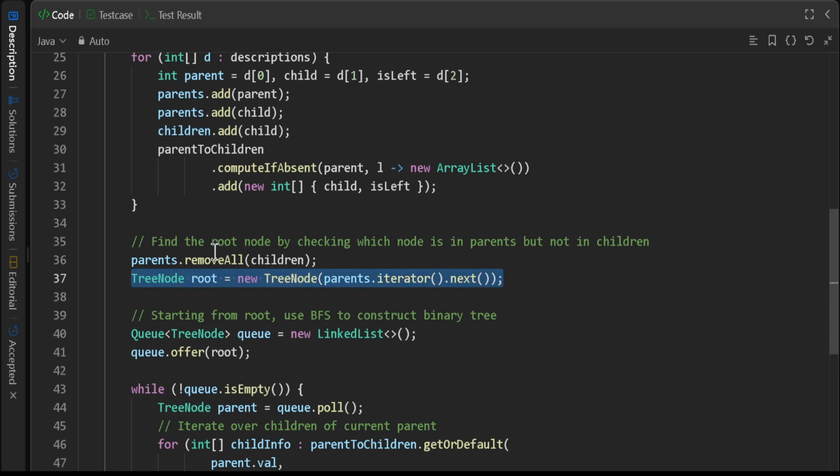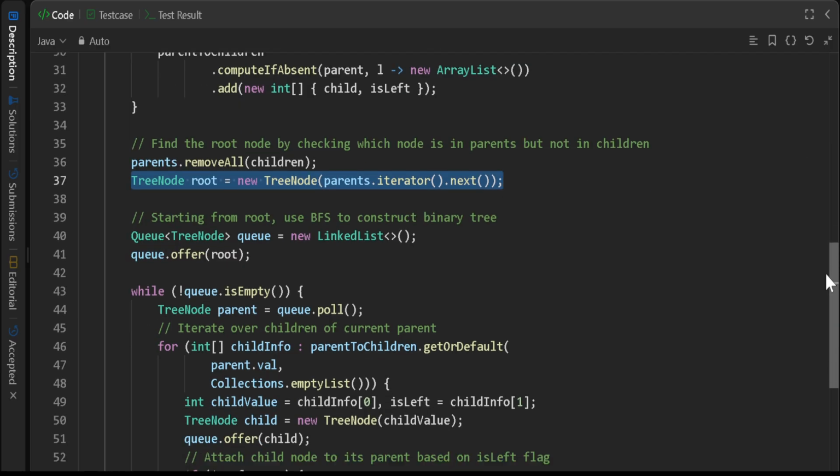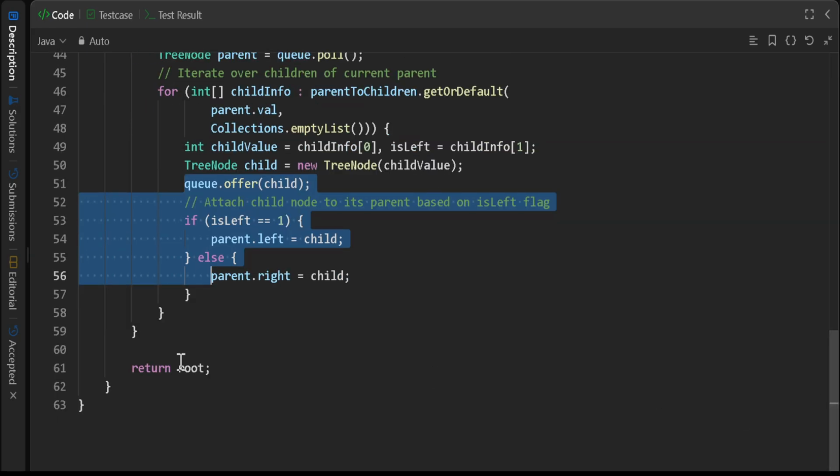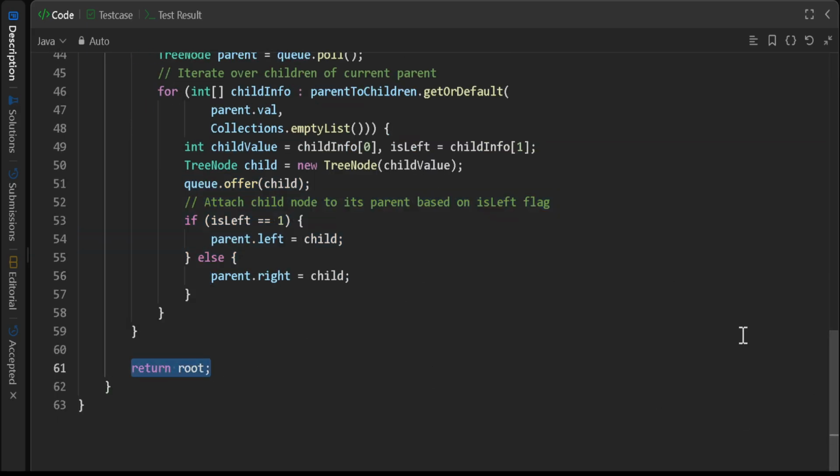Once you remove all the children from the parents, the leftover is the parent only, the root node only. And from the root node itself we can start with the queue, and over the queue we can iterate over all its children, add the relationships, and finally build the construction of the binary tree.